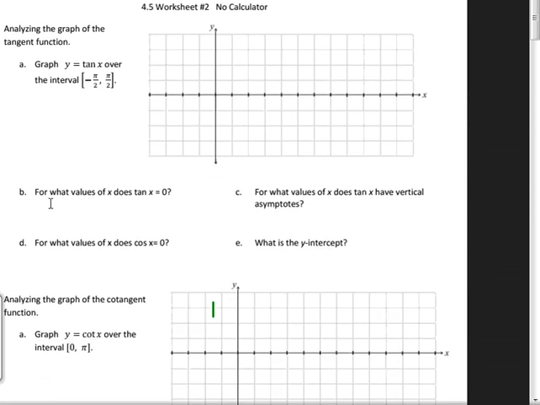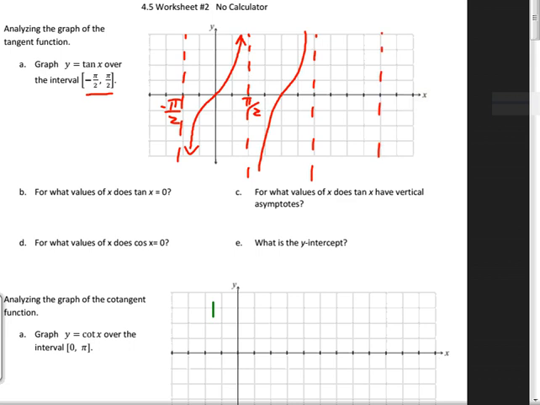I'll start number 1 here with you. If tangent is the one that's centered on the y and x axis, on the origin, I guess you'd say. There's tangent, done, that quick. Then I just have to, notice it only asked me to graph it over that interval. I shouldn't keep making them, even though I could. In theory, I could make another one in here, and another one in here. That's 3 periods of it. I only wanted to graph 1 period between negative pi over 2 and pi over 2.